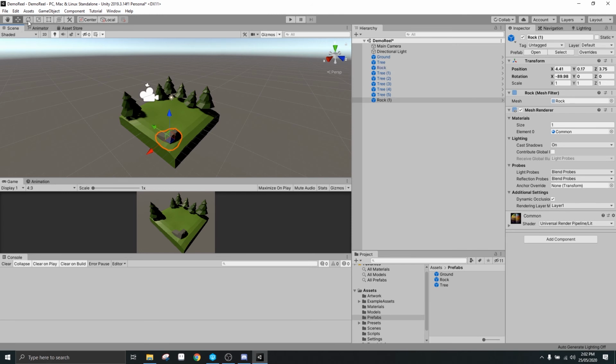Duplicate that. I'm going to rotate it around. I'm going to lower that down a bit and move it around.